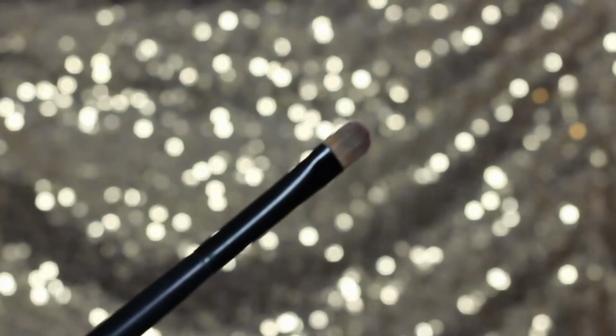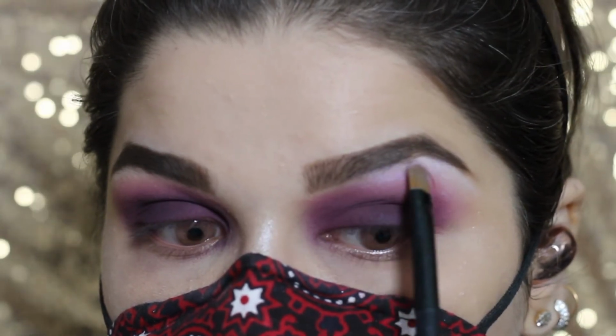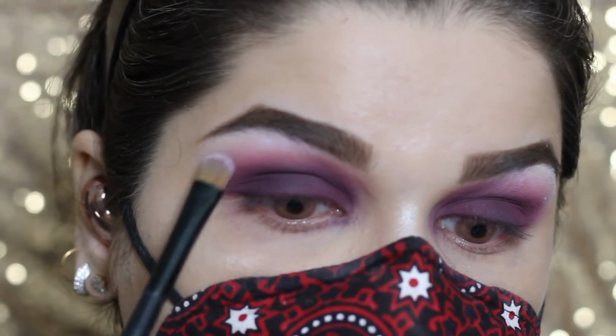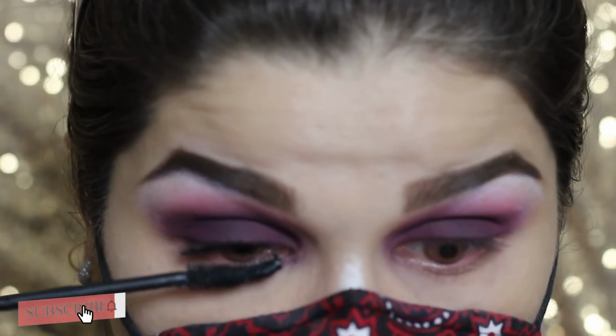This brush is from BH Cosmetics. And taking this shade from BH Cosmetics highlighting palette, applying it to my brow bone. I love how this highlighting shade complements the look. Wow. This mascara is from Essence Cosmetics, applying it to my eyelashes.